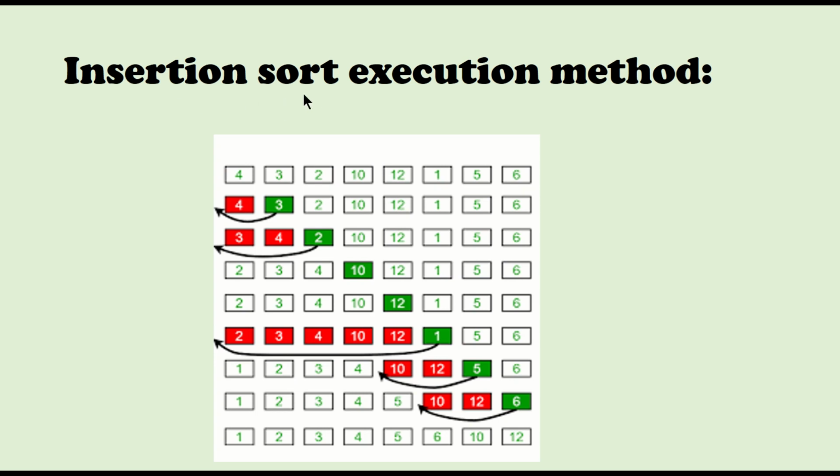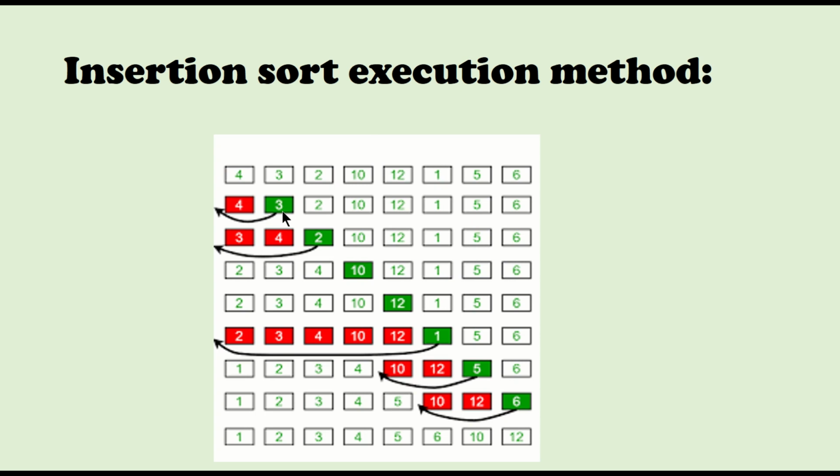To do the insertion sort, we are going to have a sorted list and an unsorted list. Initially, the first element of the list will be considered as the sorted list and the rest of the elements will be considered as the unsorted list. So here the first element is 4, which is a sorted element. Now I am going to take an element from the unsorted list and check it with the sorted list. Now look at the value 3.